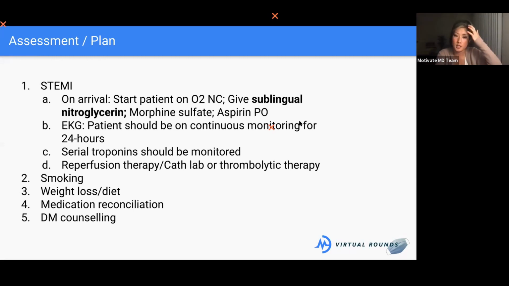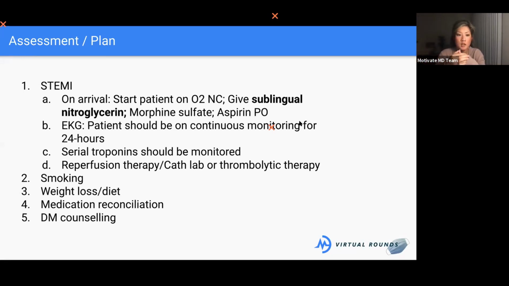Aspirin can also help as kind of pain relief, and can also help a little bit if we're forming clots in the vessels. It can help a little bit to dissipate some of those clots. So that's the main thing that we're going to give: oxygen, nitroglycerin, morphine, and aspirin. We don't always give all of these things, but this is part of one of the main algorithms that we use.